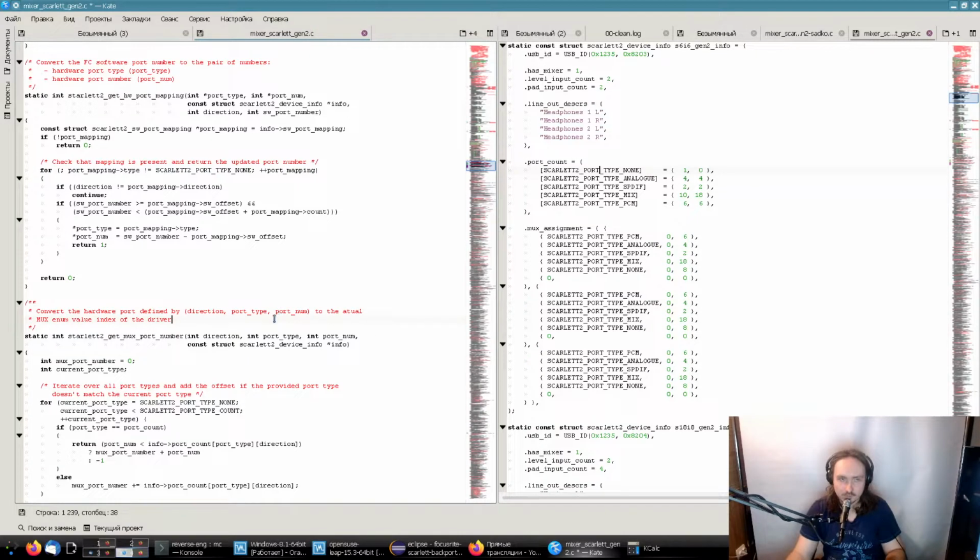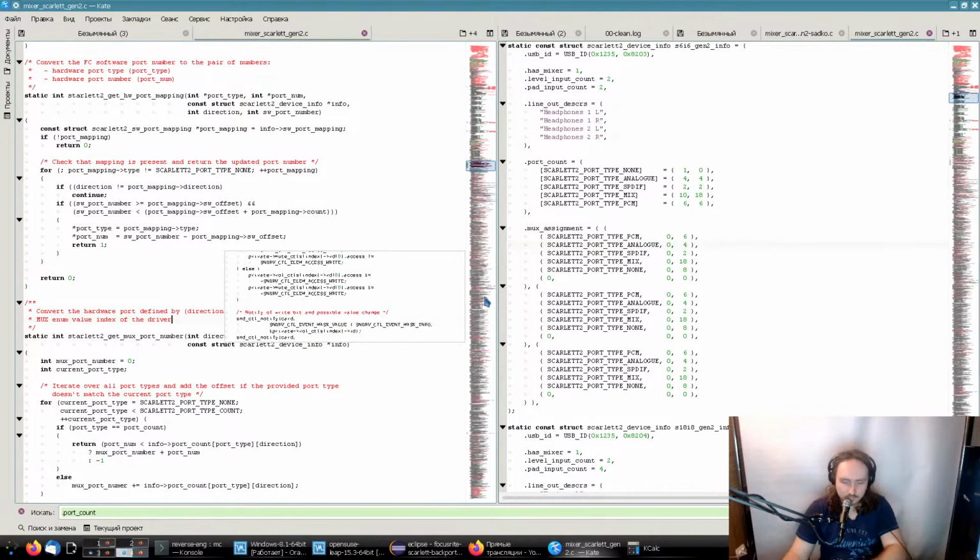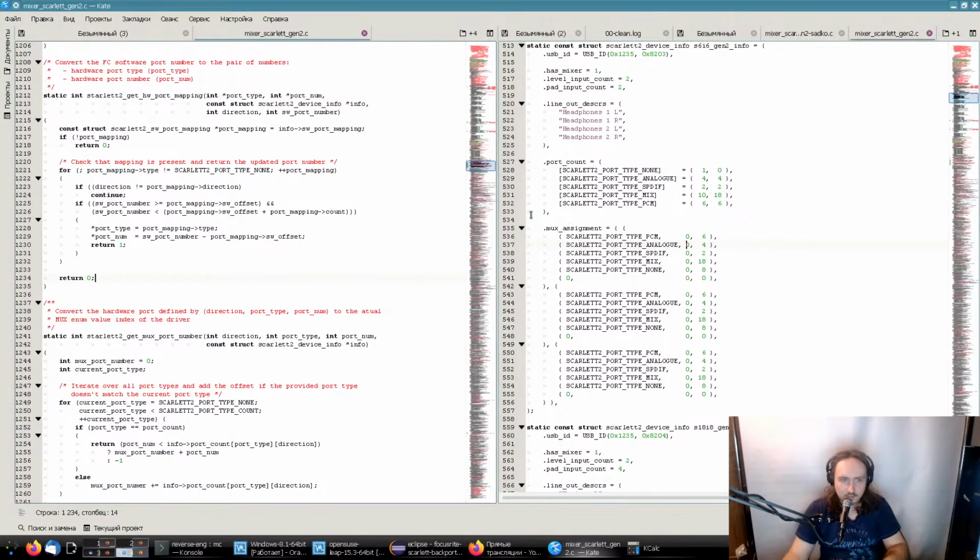Right. And now we can just scroll the right panel to our line. This is 2015.